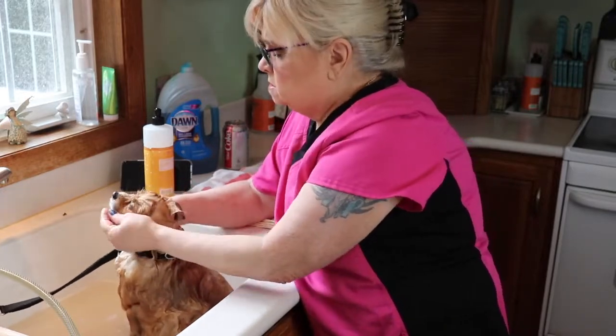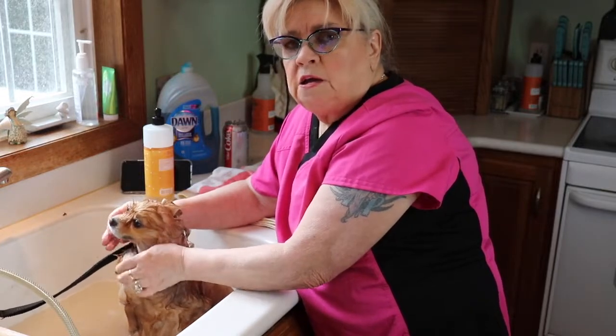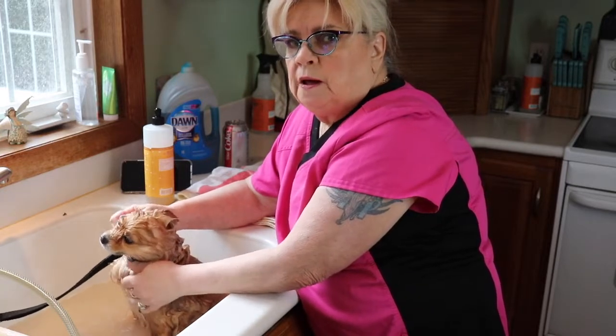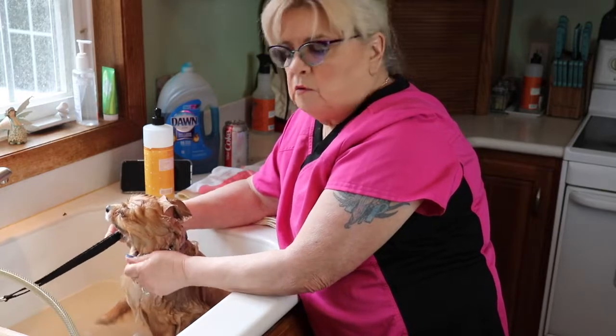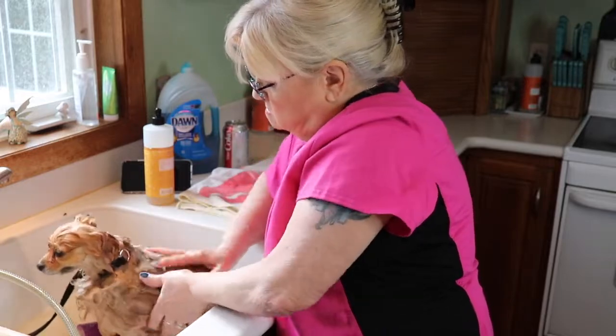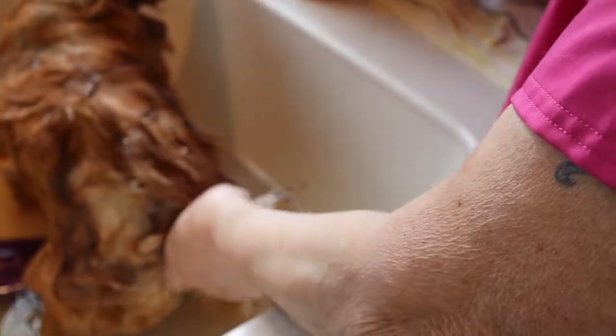And one of the main complaints of people getting their dog groomed is eye irritation from the shampoo. Nowadays the shampoos are made very mild for the groomers, so that it's less likely to happen. But boy, she was dirty because this water is grimy. Make sure you get all of the fur. Go ahead and release this water. I like to keep adding water, so I just get nice suds up.